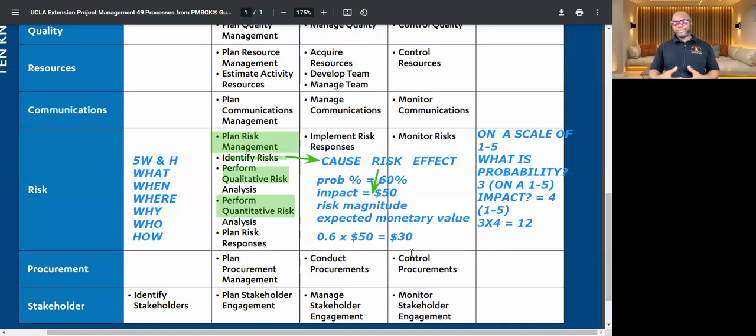How do you get this data? From the experts who are doing the work. Someone who has been constant in this field of business, whichever field you're in, should be able to give a high level estimate of probability and impact. Or you should be able to do some quick research to find out, okay, broken bones, or in some instances people die. So you've got to find out what the liability is. If this happens to one of our employees, you've got to be ready to deal with such stuff. So that's more like quantitative.